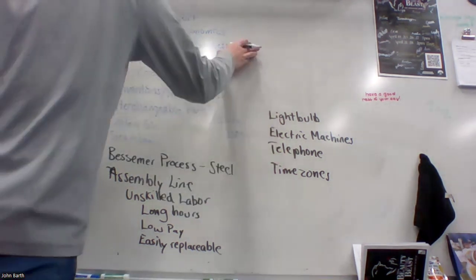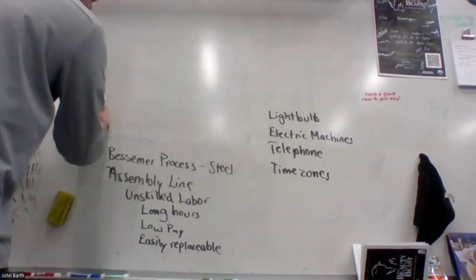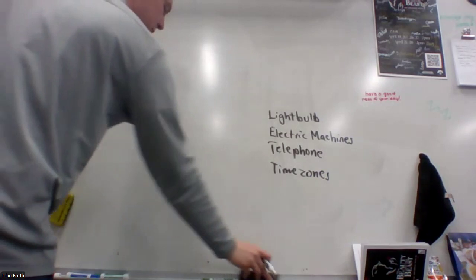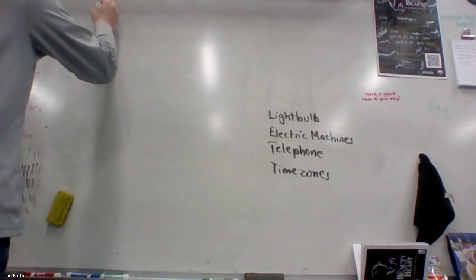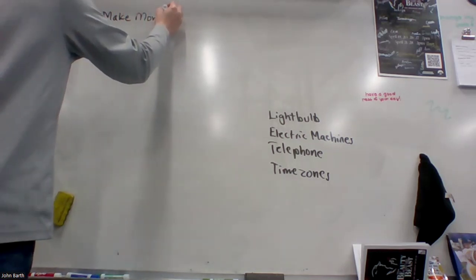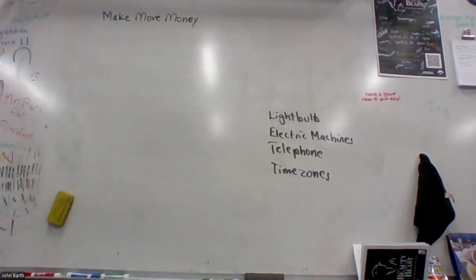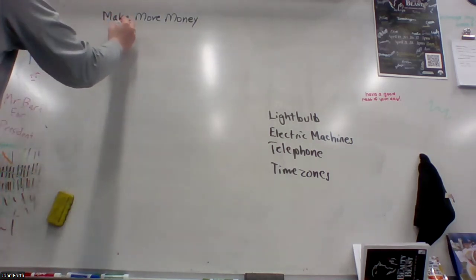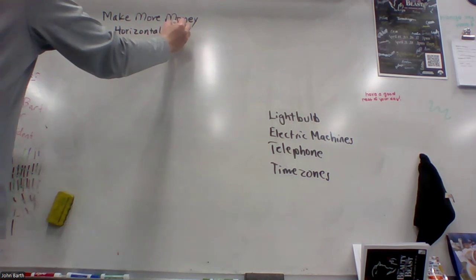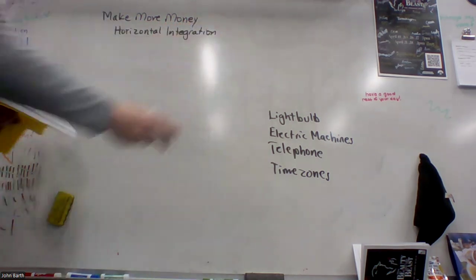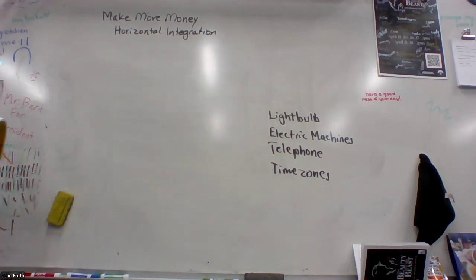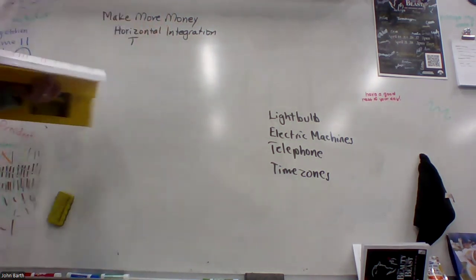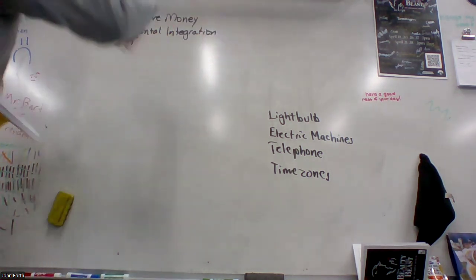Okay. We also talked about in class how businesses tried to make the most profit as possible, that like new ways to do that. What's one example of how they tried to make more money? That's like maybe a new thing that they didn't do before. Horizontal integration. Horizontal integration means you're trying to take out who? Take out competitors. Horizontal, like you're on the same plane and the same selling product.